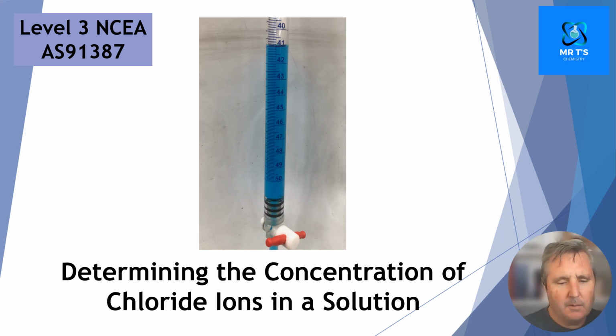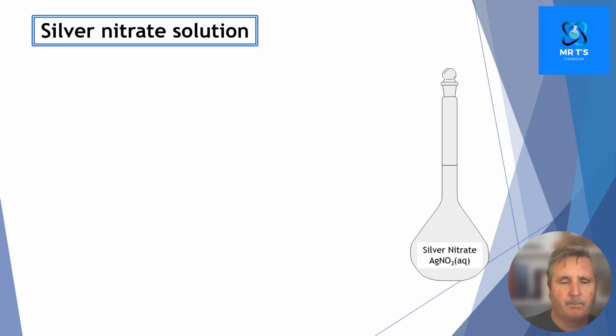In this video, I'm going to go over how you might determine the concentration of chloride ions in a solution. In particular, I'm just going to explain how the titration of chloride ions with silver nitrate works and how we might calculate the unknown concentration of chloride ions, and also how we might standardize a silver nitrate solution.